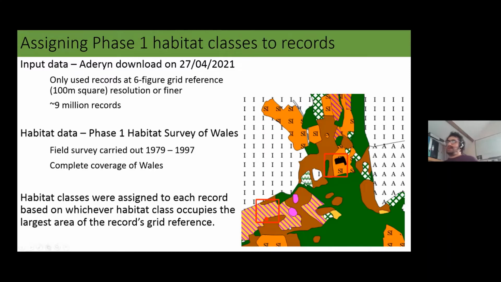So we took each record and assigned it a habitat class based on the habitat which occupied the largest amount of its grid reference. In the map here, you see these big red 100-meter squares, and they will pertain to some record. They're 6-figure grid references. This one here, for example, has a lot of different phase 1 classes intersecting it.